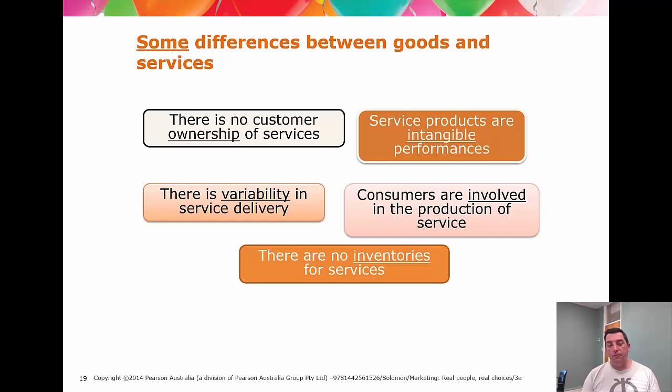They are intangible performances. In other words, it's going to vary because different people will deliver different services. And consumers can be involved in the production of the service, as we talked about before. And a good thing for some companies, there's no inventories they have to carry on their balance sheets, which means there's no costs to worry about when it comes to carrying stock. But on the other hand, there could be demand-based factors which influence the quality of service delivery.